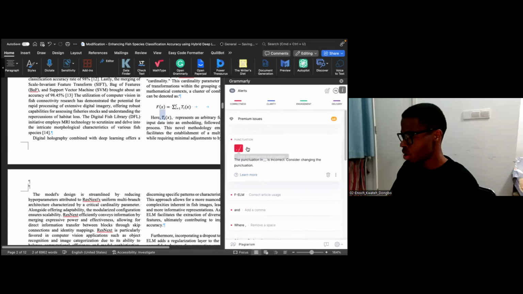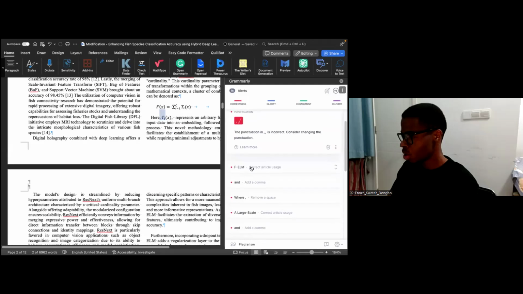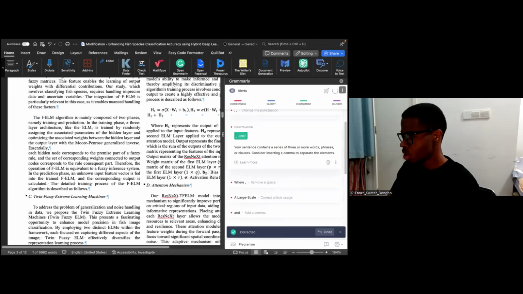It is saying that grammatically this is not correct, but you don't have to accept everything that Grammarly is suggesting to you. This is actually correct. It is just a command before this formula that is down there. And for example, maybe if this wasn't correct and I want to change it, you can just directly click on this and then maybe they try to fix it for you. Like you see, it fixed it automatically.